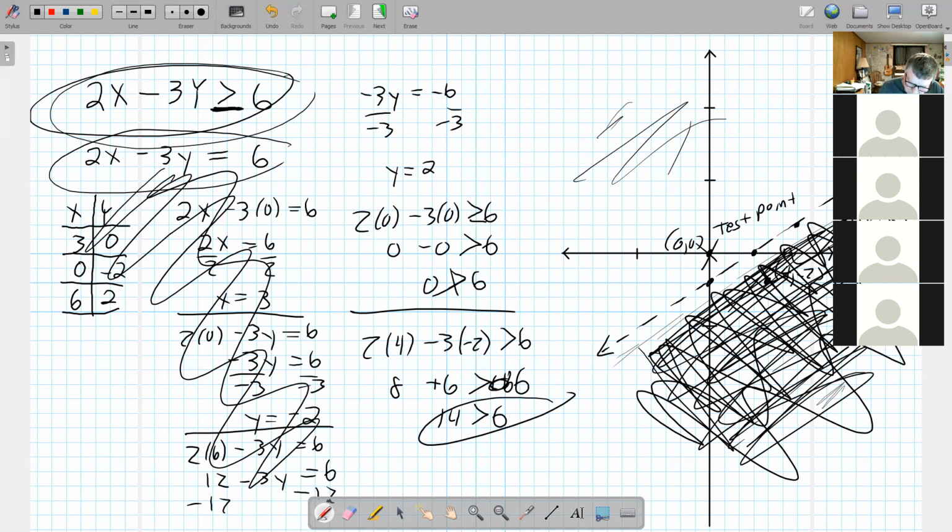So now, since it includes the equals, it's going to include the line. So now it's my fence, okay? It's still the boundary between the two properties. My property is everything below the fence, but because it includes the equal to, it includes a solid line rather than a dotted line. So if there's an equal to, the line is solid. If there's no equals to, it's going to be a dotted line. Do you have any questions about this example?